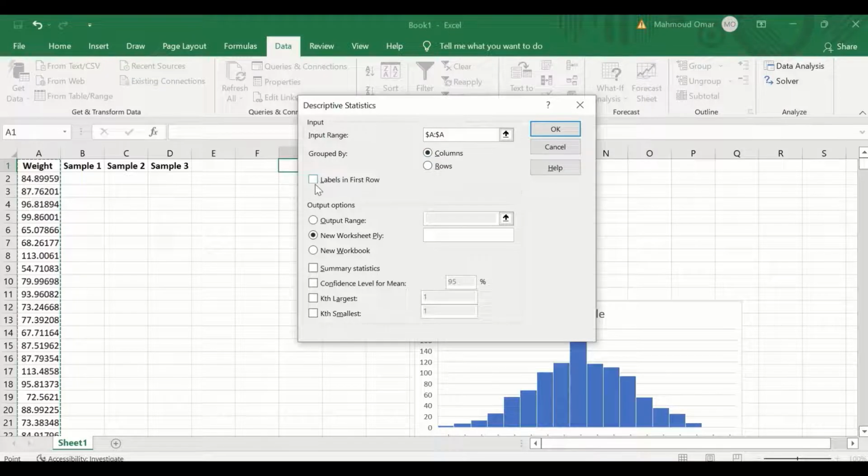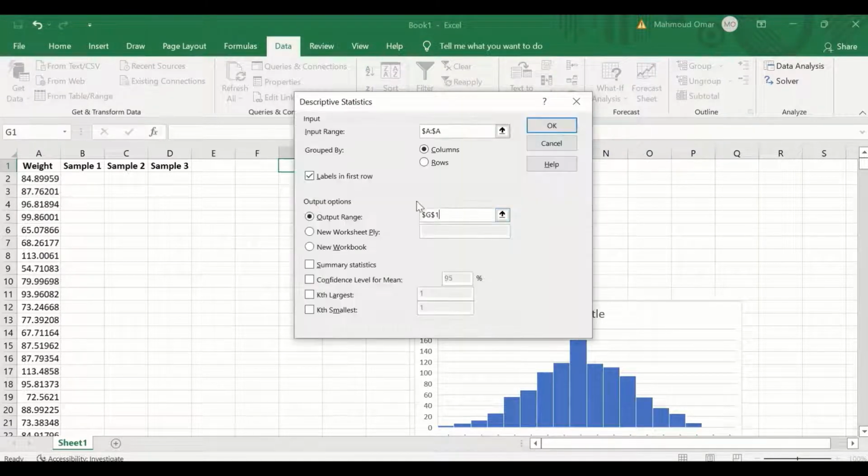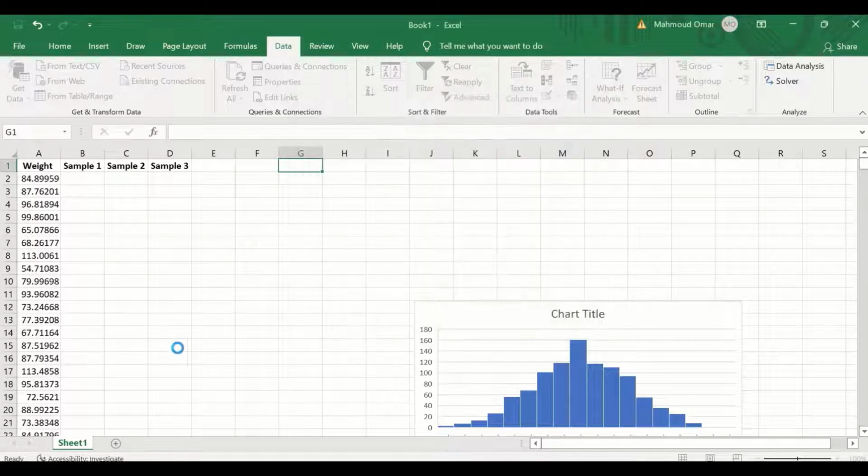We only have here one column or one data. Tick on the labels in the first row, select the output to be in this cell, and for the descriptive statistic, we are only interested in the summary of statistics. Click on OK.